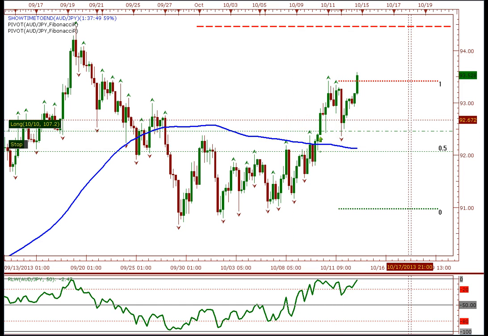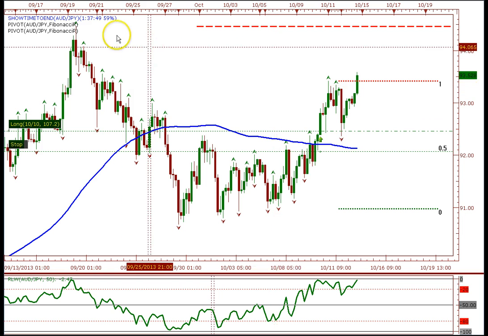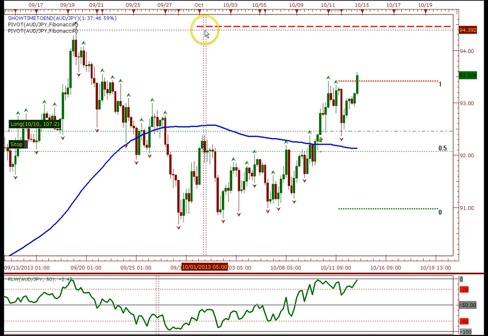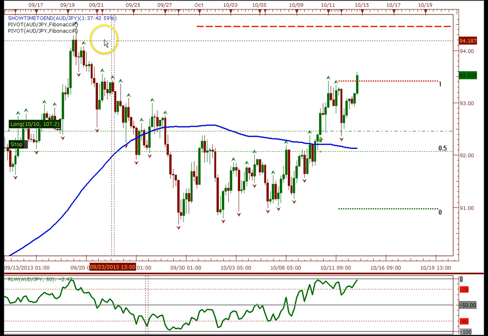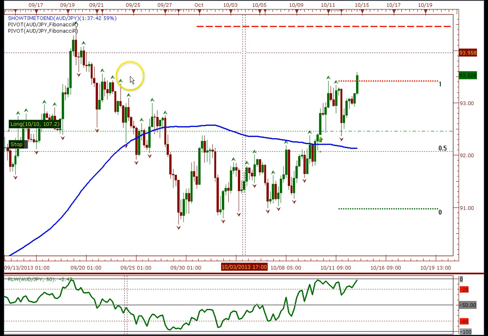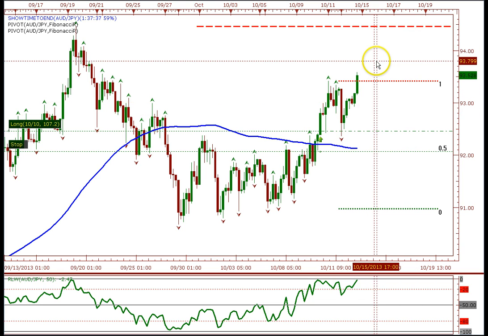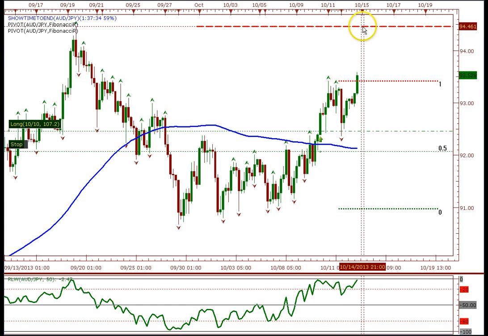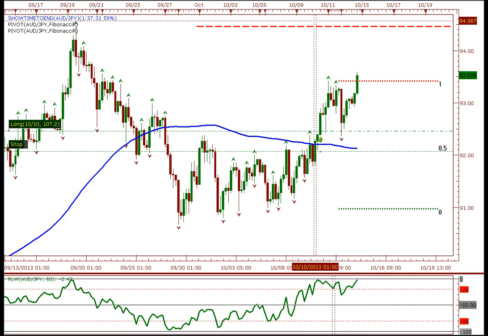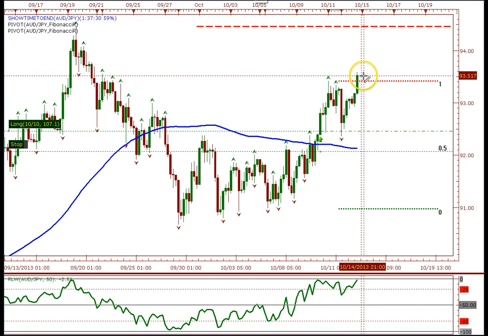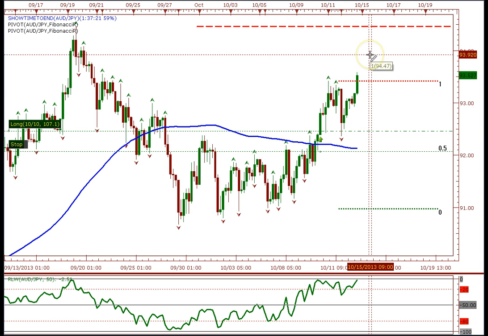All right, so that's the Aussie yen, and we're looking good. I'm looking for that market to get up to this level. This is the previous month's high, and that'll be a double top. Probably the market will hit that level, bounce and start to drop, and then maybe see what happens there. Probably when I get to this level, I'll be satisfied with what I have once price moves to that level. We're at 110 now, and another, say basically almost another 95 pips. That'll take us over 200. So that'll be a nice trade. I'll take 200 and close out.